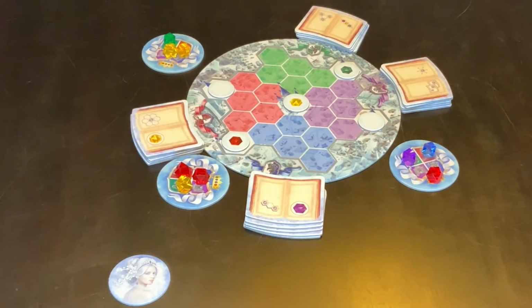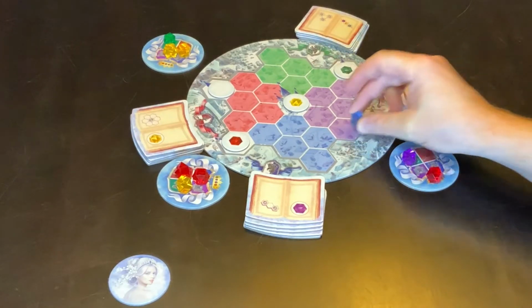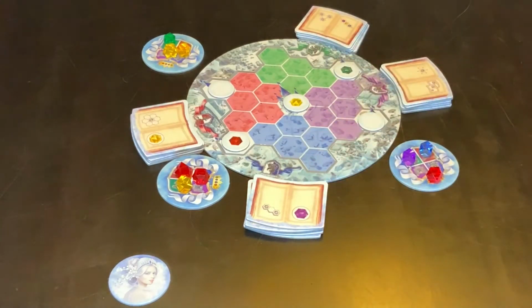So the idea of the game is to place these crystals onto the board and have these spell books and be able to cast them to gain points, depending on what the pattern of the crystals is and what patterns you're looking for. So on your turn, you have 3 possible actions that you can do.